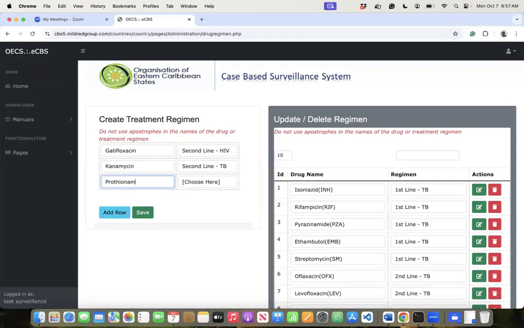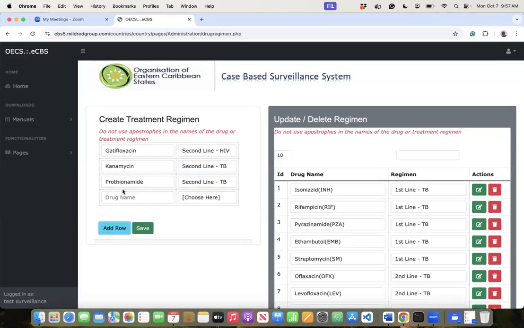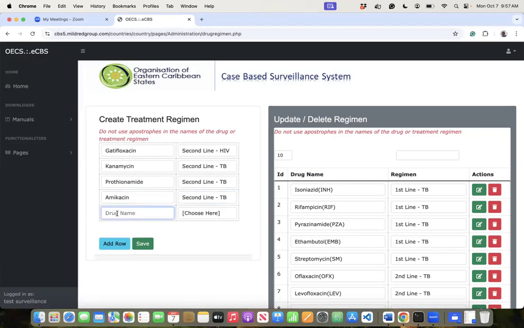Okay, so let's go back to this. You have gatifloxacin? Yes. Kanamycin? Yes. Amikacin? Amikacin, let me put this. Cycloserine? Cycloserine.